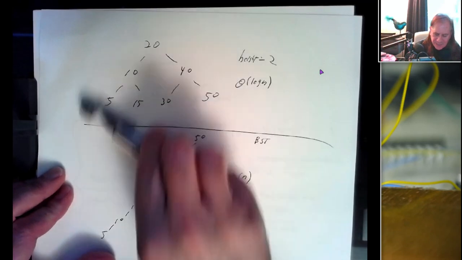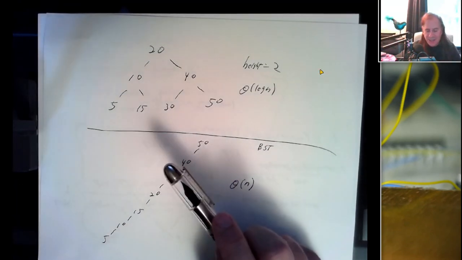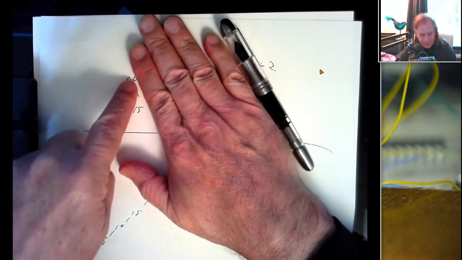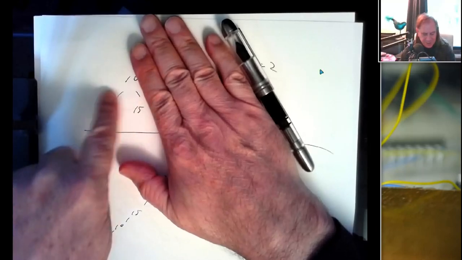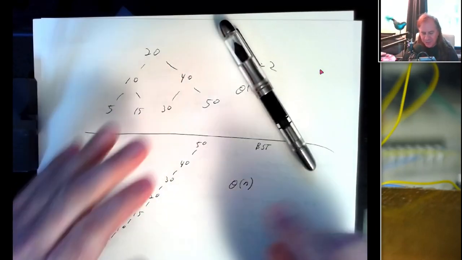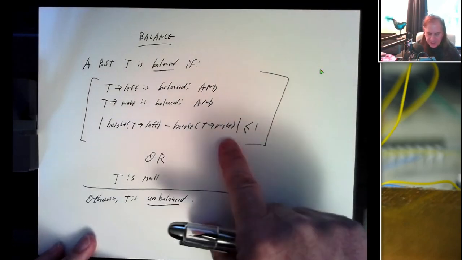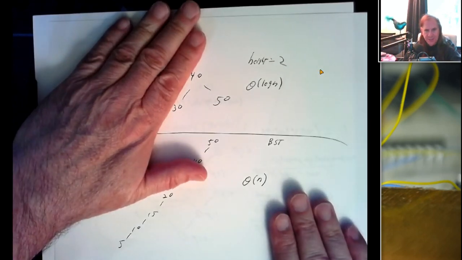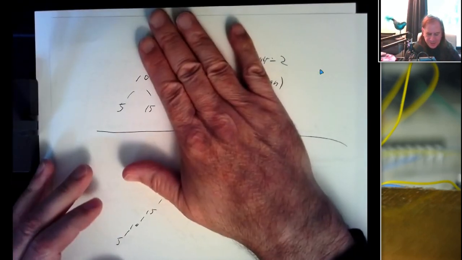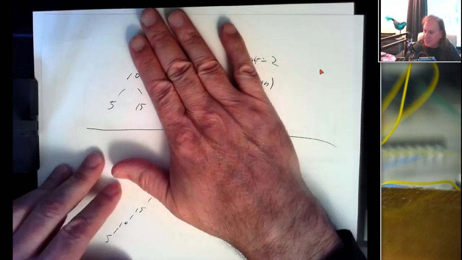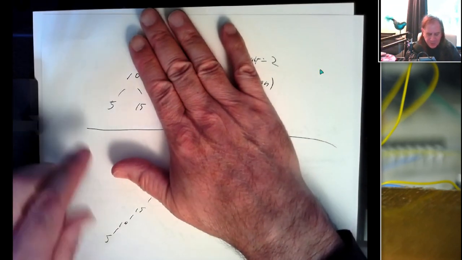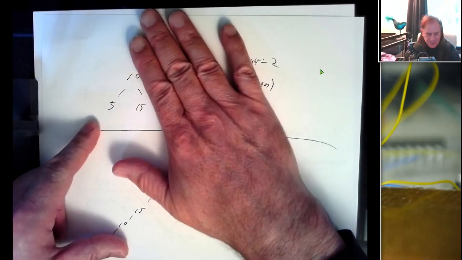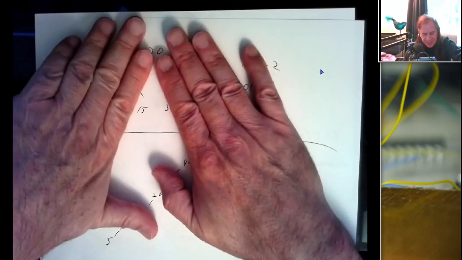So for this tree to be balanced, we need to know that the left and right subtrees have a height close to each other. While the height of this left subtree is just the depth of the deepest node, this node has a depth of 1. So the height of this tree is 1. The height of this tree is 1. So the left and right subtrees have similar heights. So this whole tree is balanced if that's balanced and that's balanced. It's recursive. So how do we know if this is balanced? Well, the left and right subtrees need to have heights within one of each other. While the left subtree is just a root, that's a height of 0, so that's fine. But we also need this tree to be balanced and that tree to be balanced.